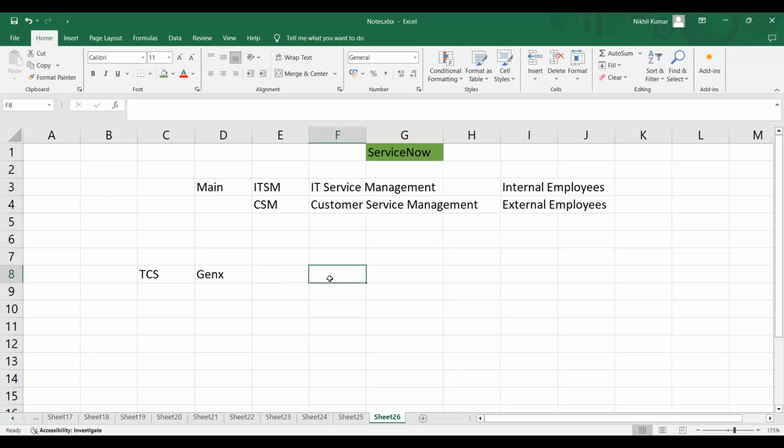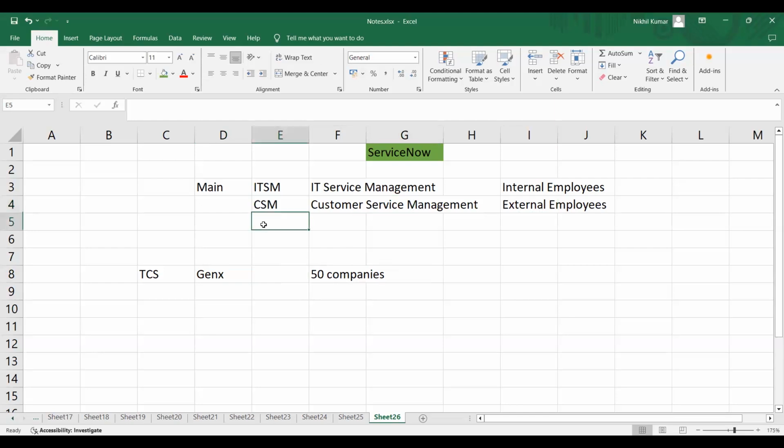Let's say it is being used by 50 companies other than TCS. All these 50 companies' employees will be treated as external employees. All the activities related to these 50 companies' employees will come under CSM.